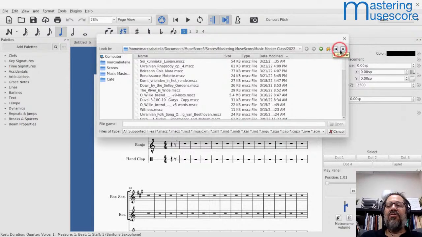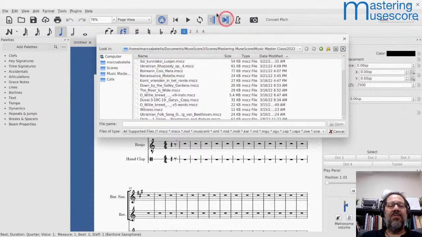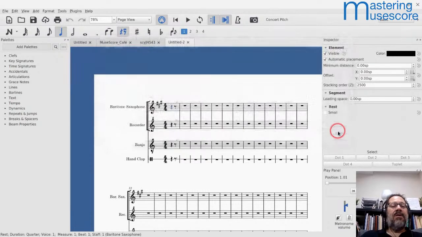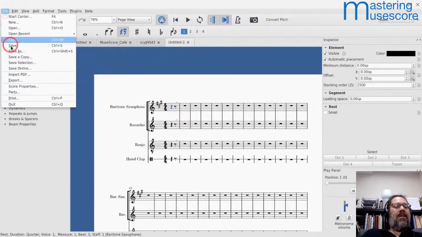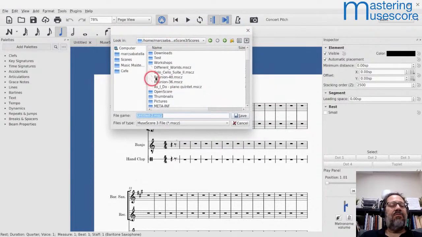It lets you change from list view. Oh, there we go. List view, where it's just a list of the files rather than all the details. Probably on some operating systems, it'll show icons for the things. So that's the open dialog. The save dialog looks pretty similar. It's showing me the last folder I saved to, which is different than the last folder I opened from.